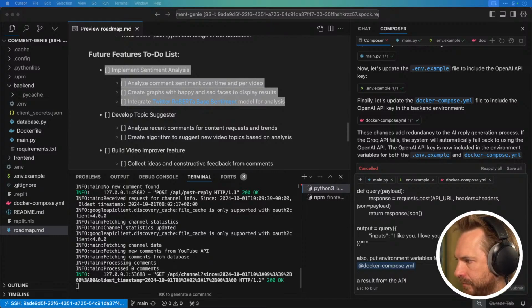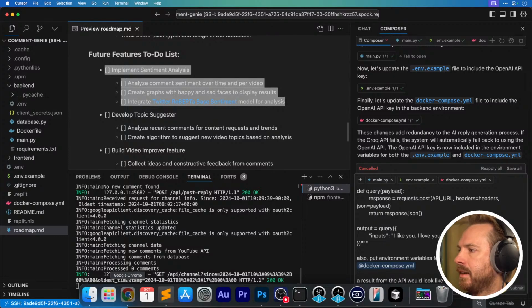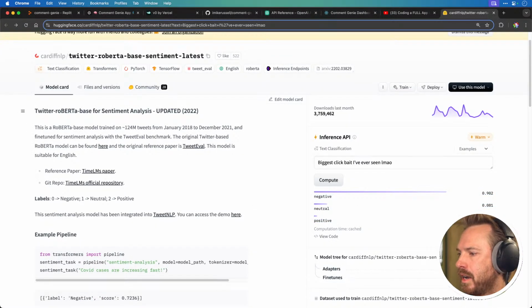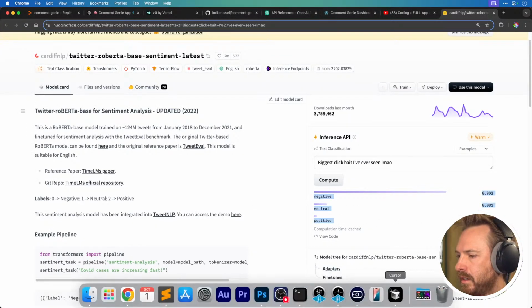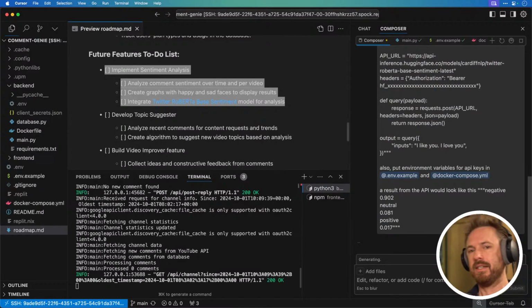So let's see, can I do this? Actually, let's just roll it and see what happens. Triple quotes again. Let's go back. So yeah, I'm going to copy and paste this kind of output, so it knows what it's working with. Negative, neutral, positive. Okay. One shot, add the feature. So I want to implement this feature, and I've done a one-shot prompt there that I'm hoping is just going to update all of my files and magically add this feature. Let's sit back. I need more coffee.